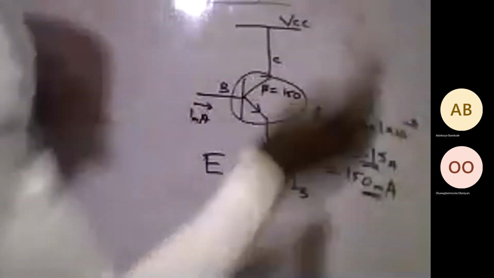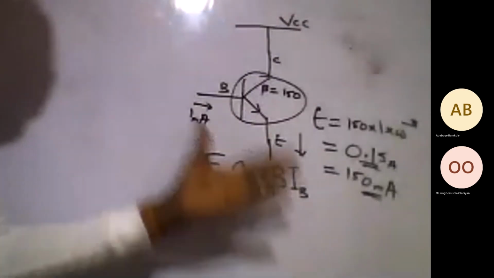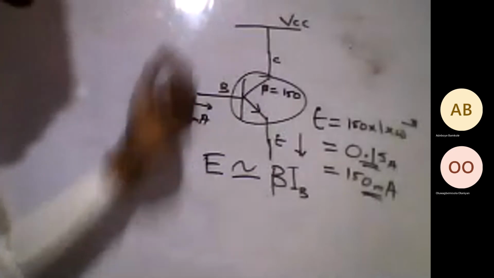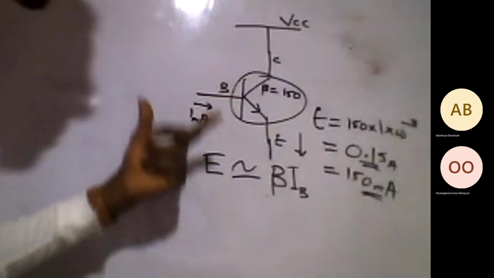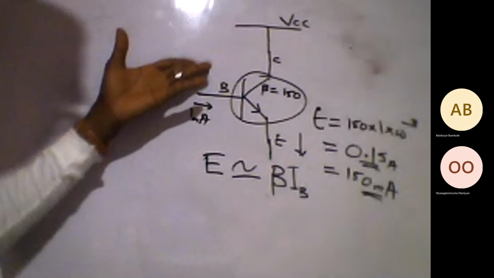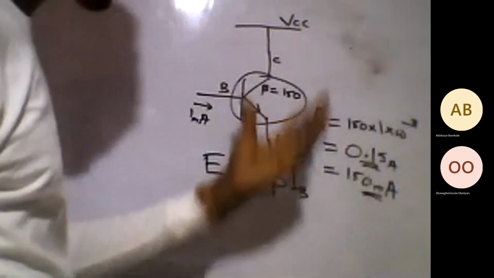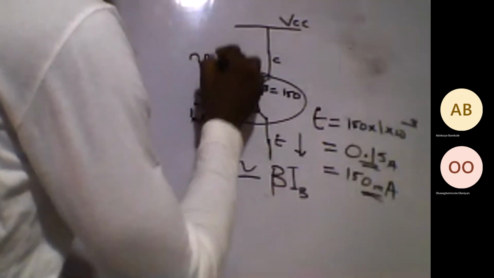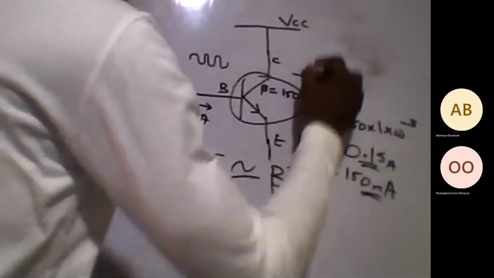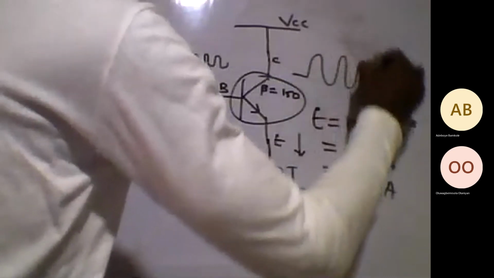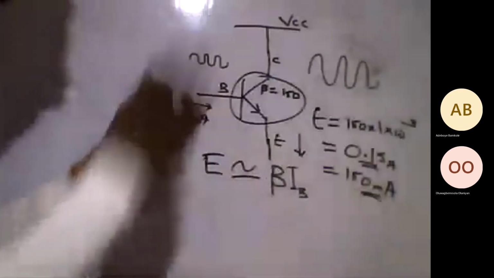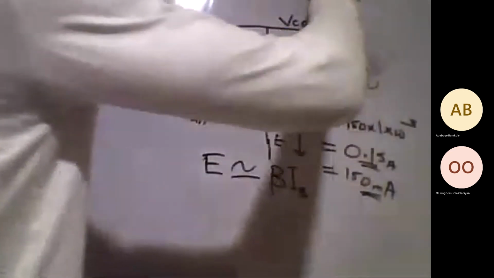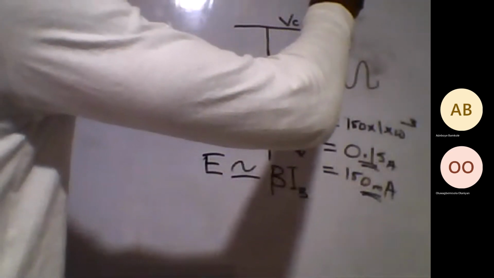So basically, that's how it works. We'll skip. So this is how your NPN BJT works. Current comes in, an amplified version of that current comes out. So meaning that if the current is like this, what we're going to come out here is something larger, with larger swing, like that. We'll leave it that way. Can I clean up the board? Yeah, you can finish.